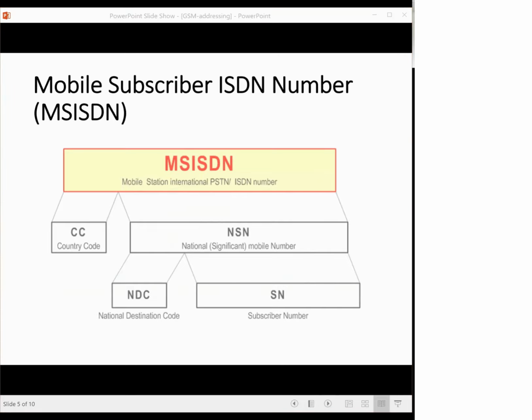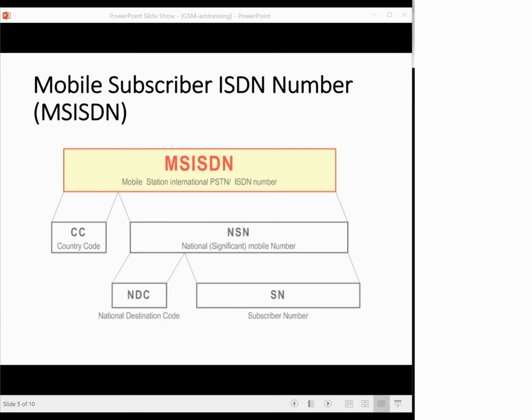The next one is the Mobile Subscriber ISDN. We already studied ISDN, what it is and why it's used, and in the architecture itself we studied it. The MSISDN is the Mobile Station International ISDN.